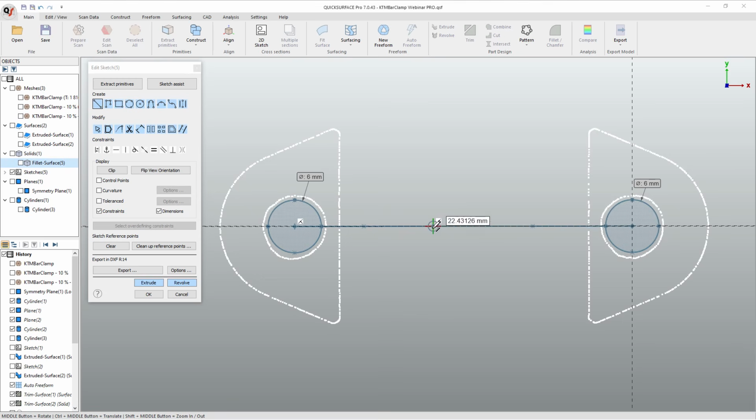We can draw one here. And then we will turn these lines into construction. They're not needed. But then we can make sure that these lines are horizontal. So we are ensuring that these hole locations are that distance. And then, of course, you can use dimensions to give it, let's say they're exactly 38 millimeters.